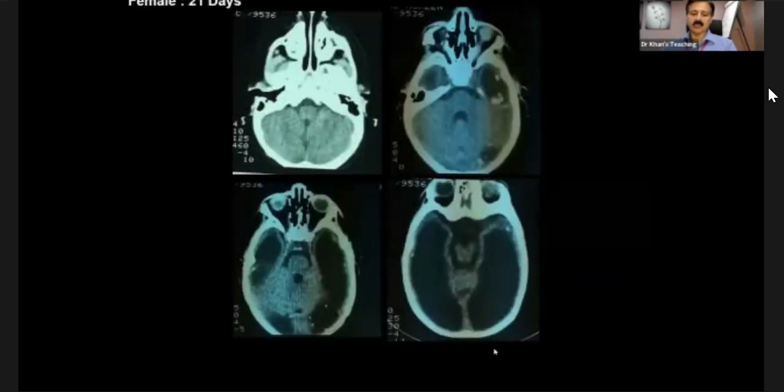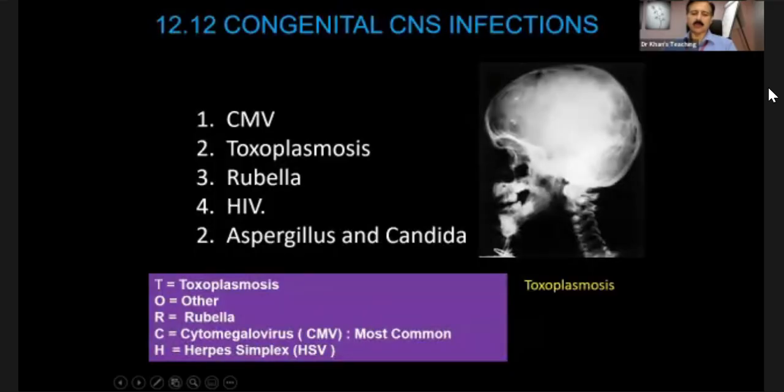Basic concept is that this is not hydrocephalus. This is parenchymal destruction. But there can be so many patterns. The key things to remember is that CMV is the most common, and subependymal calcification, various kinds of parenchymal changes, which can happen in white matter, gray matter, cysts, destruction of the parenchyma, etc. All of these things is a spectrum.